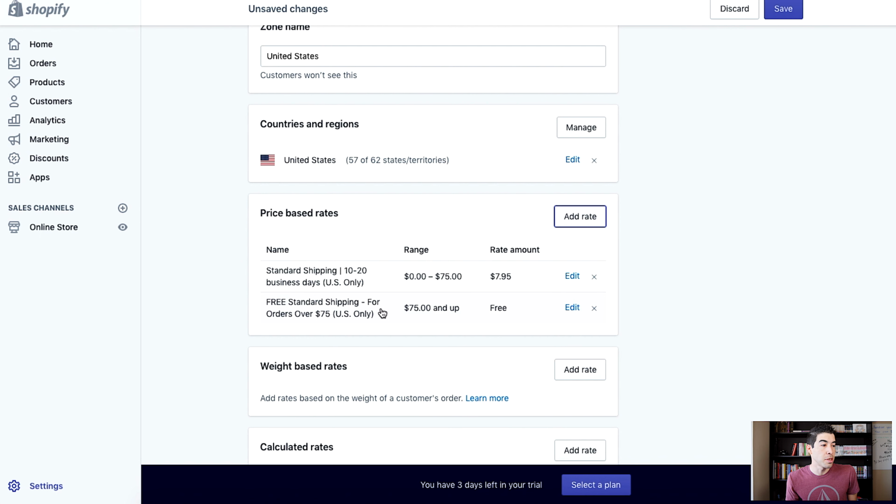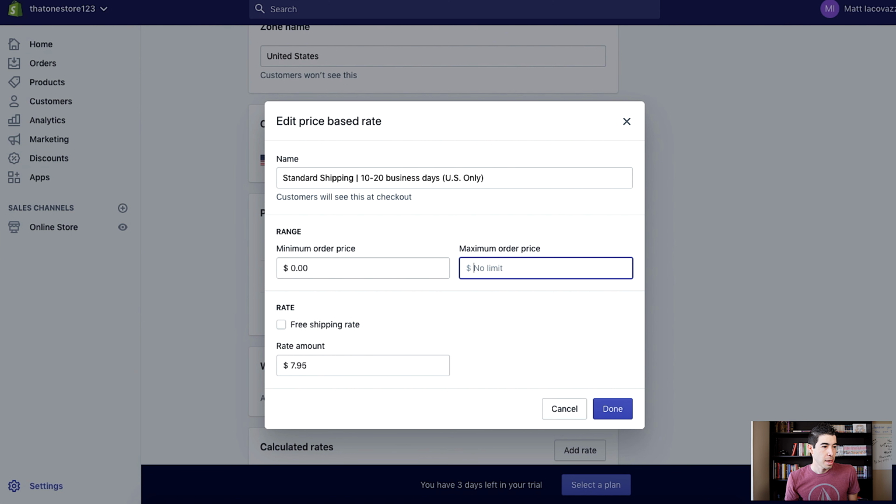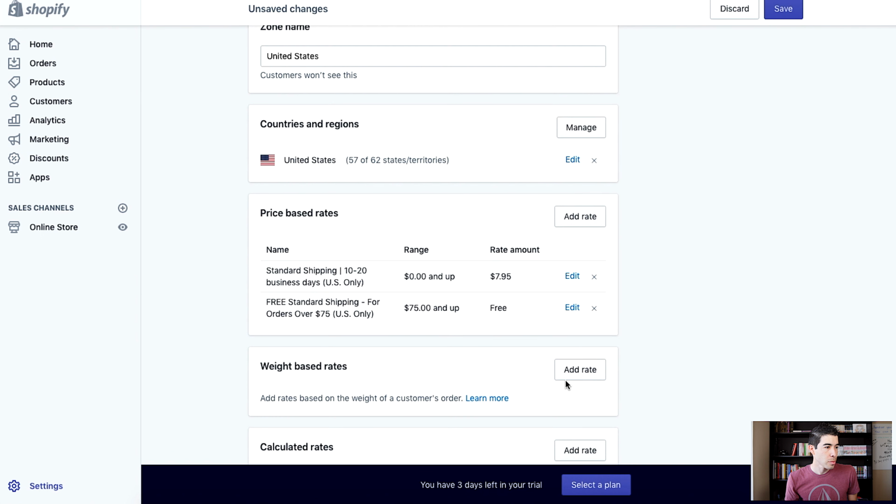If their cart is over $75, it'll only give them this option. We could actually change this though, and this is probably what I'd do. This is 0 and up, so that way they'll have both options to select from. If it's like a $90 order, this one qualifies, and this one also qualifies, so it will show them both shipping rates.